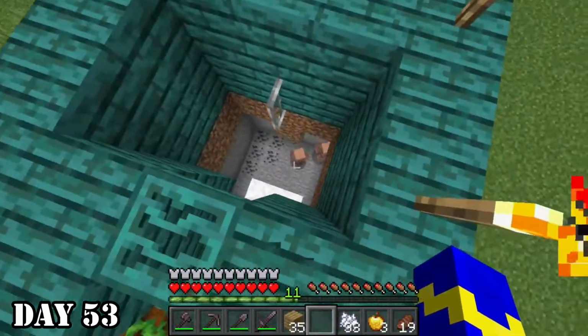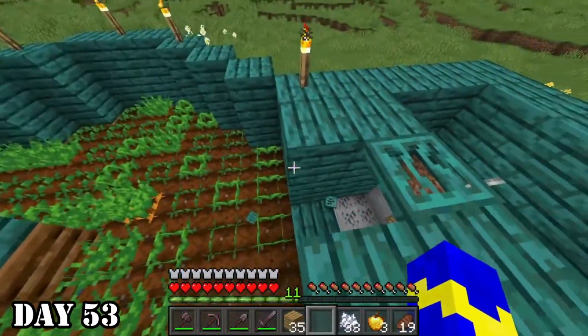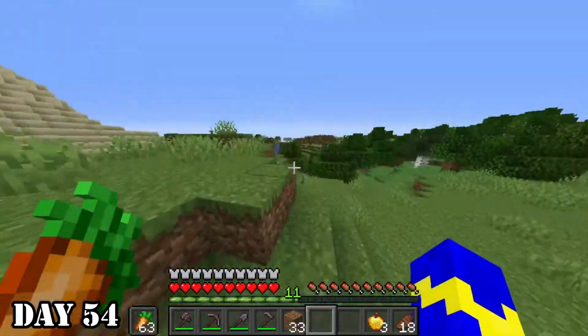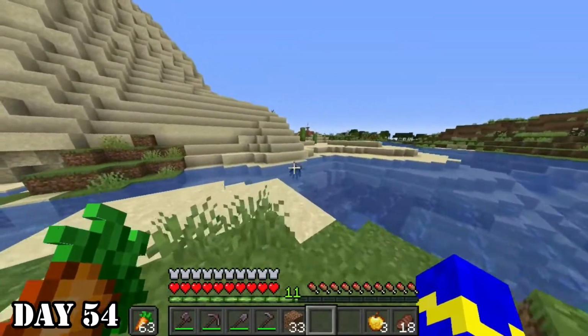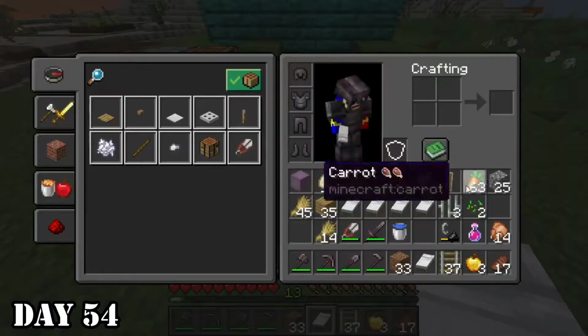Right, so day 53, I have just kind of given up on the entirety of the villager breeder ever working. So I have moved all of the villagers down there. Day 54, I ran back to my house to pick up some minecarts and some rails. I then spent the rest of day 54 trying to get this stupid baby villager into a minecart.